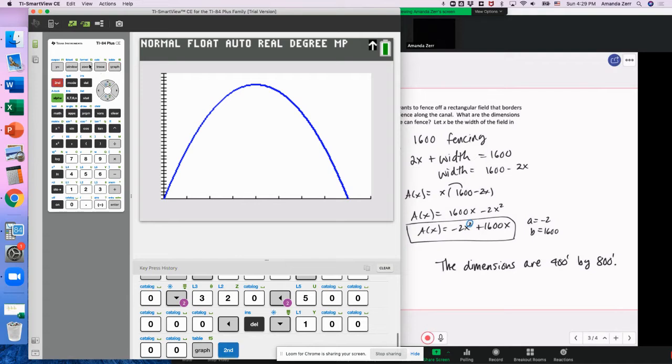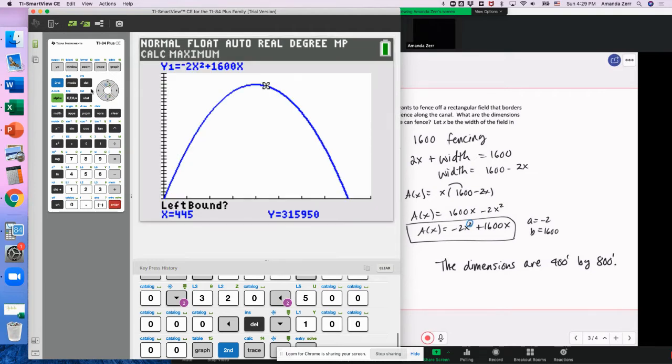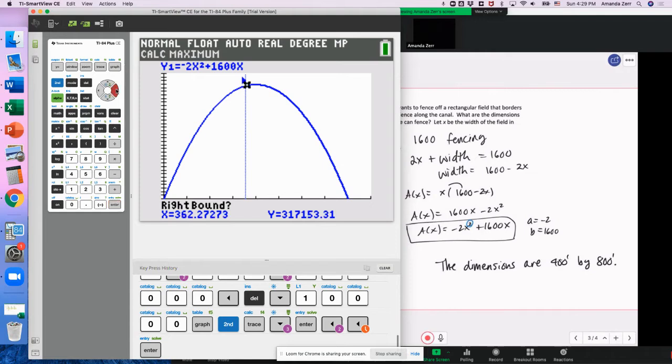Perfect. All right, and then if we wanted to show that maximum value on our graphing calculator, we can do that, guess left bound and right bound, and then we go over to our guess and hit enter again. And then that shows us that value as well. Okay, and then you can just take a screenshot of that, and you've got another way of showing your work on here as well.